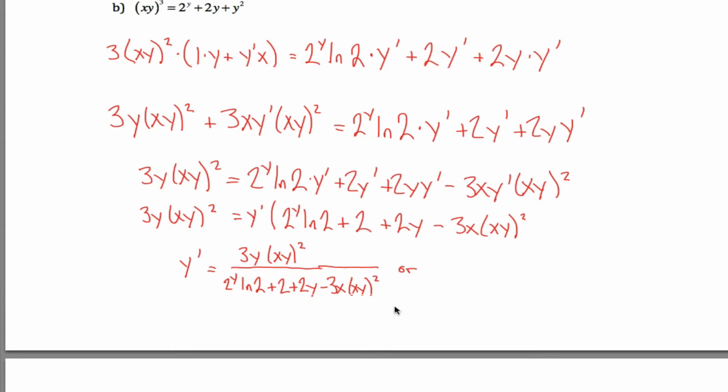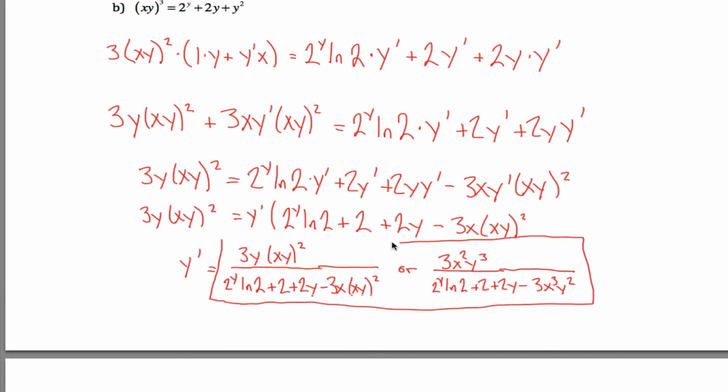Lots of different ways you could write this. Doesn't look like anything will factor out from all of the terms in the bottom. If you took this, xy squared means xy times xy, in other words, x squared times y squared. I could write the top as 3x squared y cubed. And then down on the bottom, leave most of this stuff alone, except for this last term, kind of the same idea, 3x cubed y squared. Either of these are fine. I don't care which one you give me. To prove that to you, I'll put a box around both of them. There you go. There's some answers.